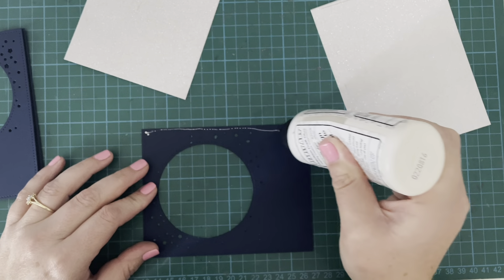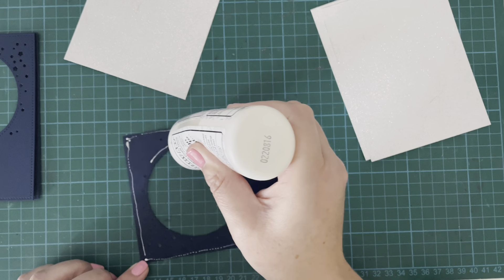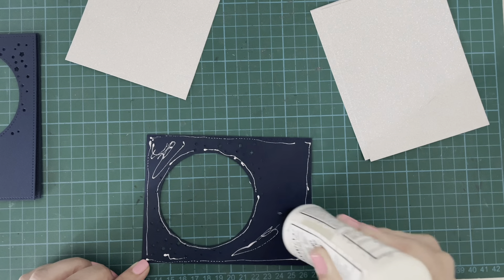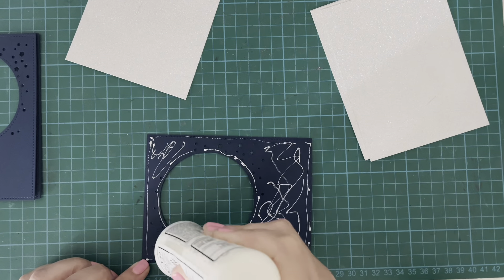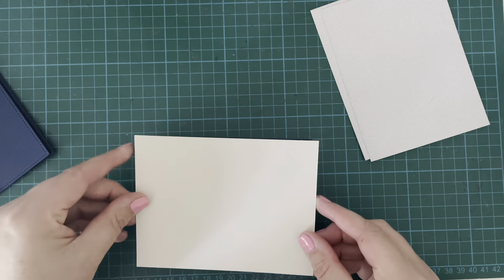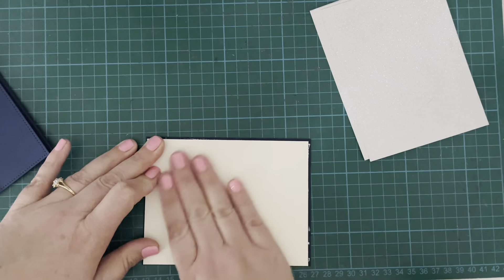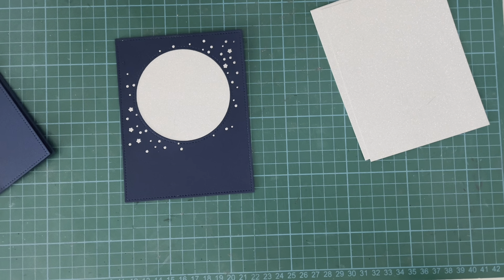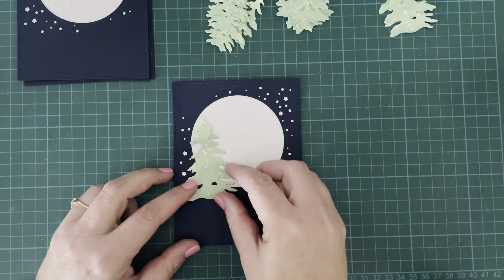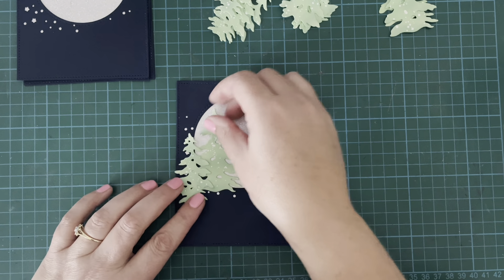Here's the Midnight Cover Plate die — I've cut it from dark blue cardstock and I'm attaching it to a glittery silver cardstock. This glittery cardstock is a cheap no-name brand from my local craft shop, and I'm using liquid glue to attach it down because glitter really does resist any kind of adhesive. Liquid glue works best. I pop a heavy acrylic block on top to hold it in place and let it dry, then repeat with all four background pieces.